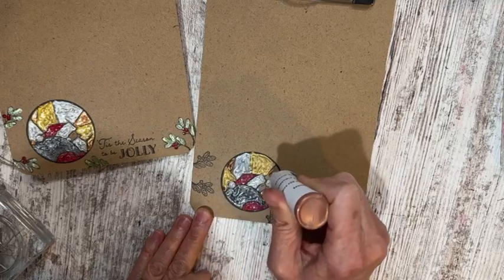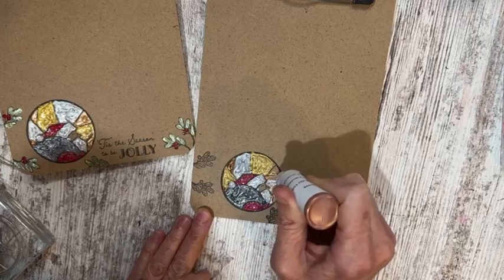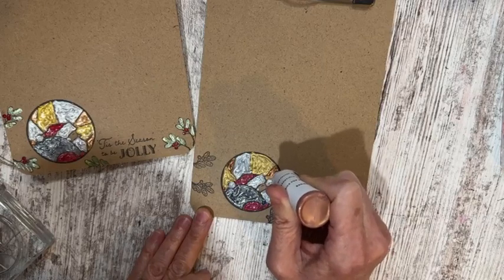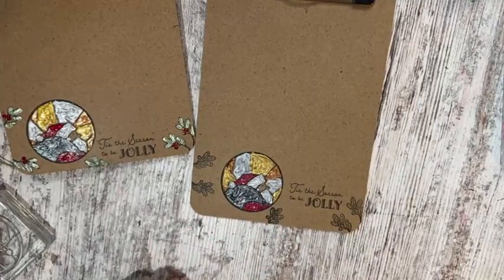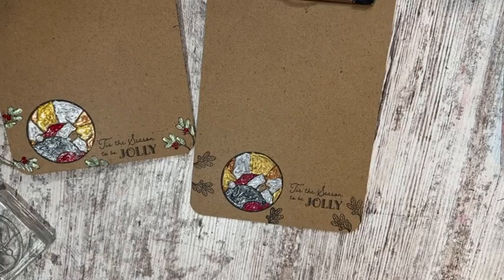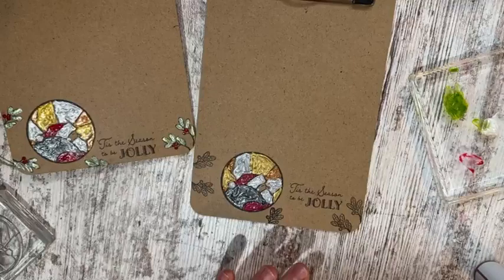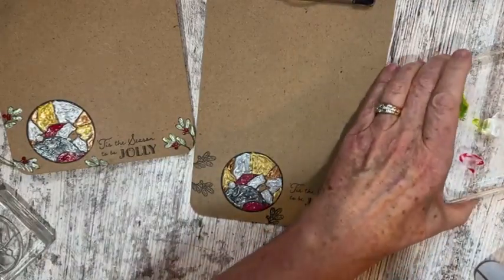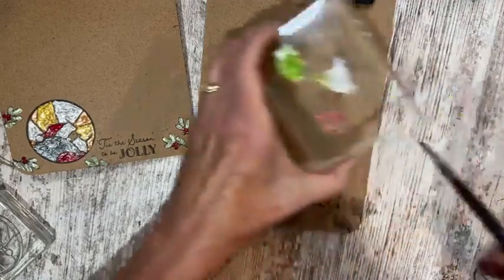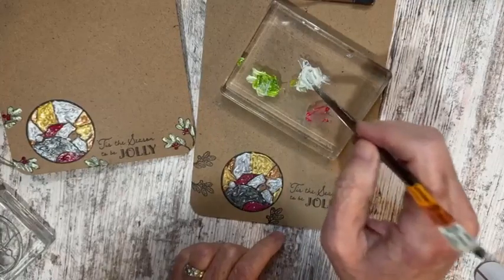So here's the copper. Isn't it beautiful? So pretty. And I love the way they paint. And I like that they're a little bumpy and textured. Okay, so now I'm going to paint my green. Let's see if it's dried. Oh, it's dried. I didn't know how fast it would dry on my block. So this part over here is dried.